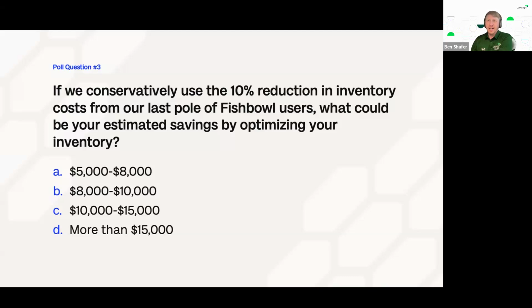All right, looking at the poll results, around 25% are in that 5 to 8 range, and actually 61% are in that more than $15,000 range. So I think all of those are good opportunities that we could start working with you on. I wanted to walk through what that looks like.